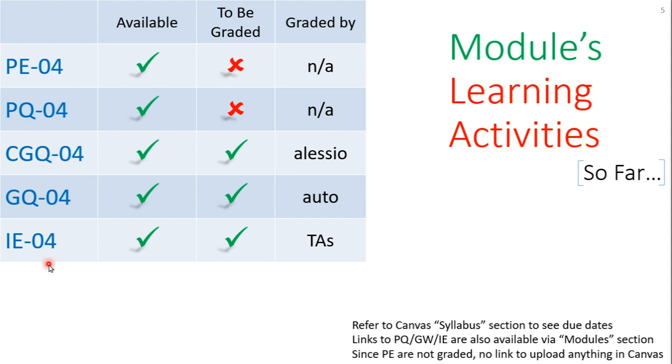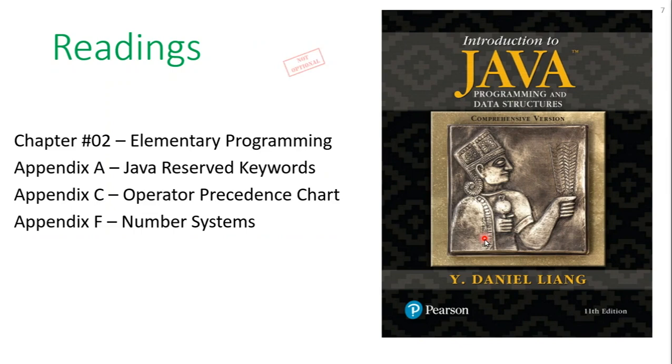And then we have some graded activities. The cooperative GQ is going to be released this week. Then the regular GQ is going to be based on the reading assignment and on the PQ. And then an IE, which in our case is going to be IE04. By now you should be used to what each of those activities entails and what they mean. But if you have any questions, as usual, feel free to ask.